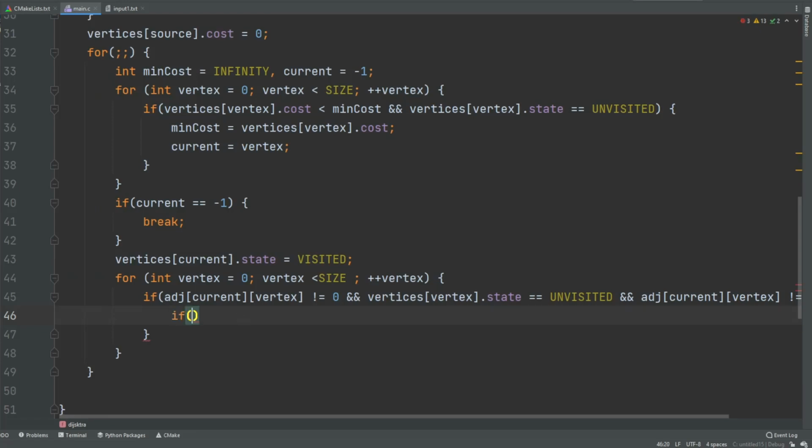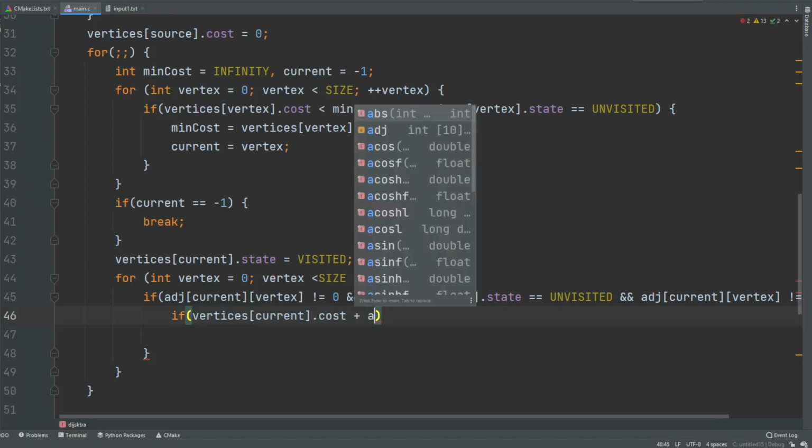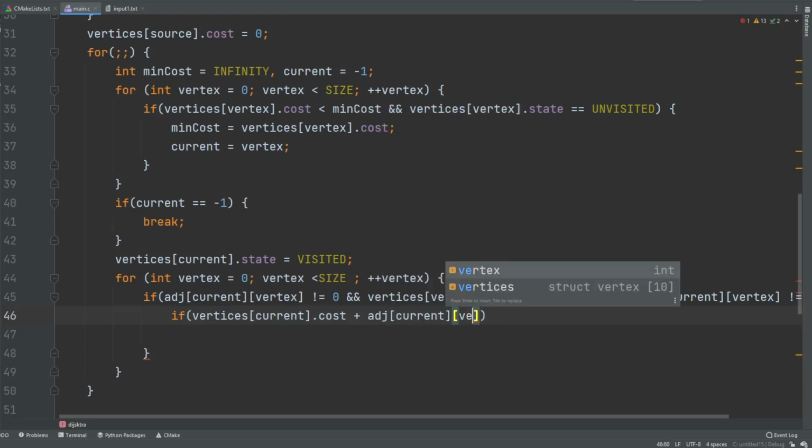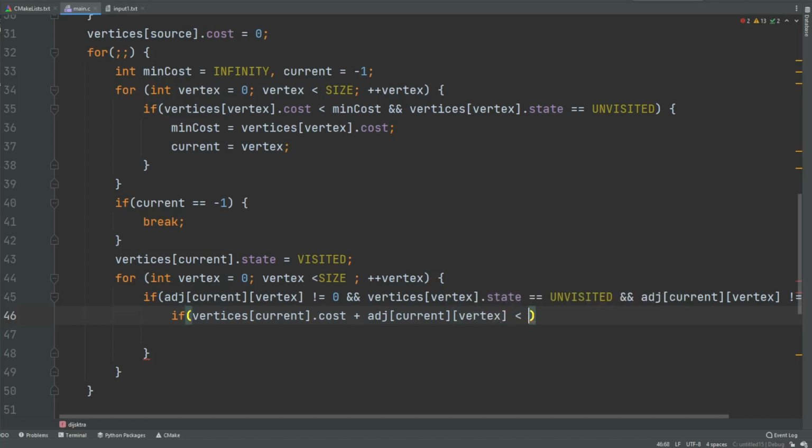Now I want to check for the other condition, which is if the visited vertex cost, which is going to be the current one, plus the entropy of the edge, which I'm going to refer to the adjacency matrix for, the current and the vertex, is less than the cost of the unvisited vertex, the vertex cost.